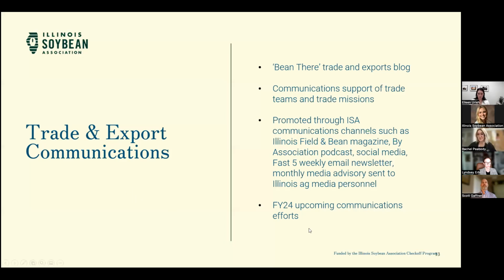Some of the things that we do currently to work with Eileen and her team to get out the messages on all of the different touch points that we've got around the world. One is an in-house trade blog that we have called Bean There. As you know, Illinois soybeans go around the globe, and that's a really fun story to tell. So Bean There tells all the different ways that Illinois soybeans have in fact been there. We like to add a lot of different chapters to this story through our in-house blog. We follow Eileen and her team and their travels around the country, around the world through this platform.